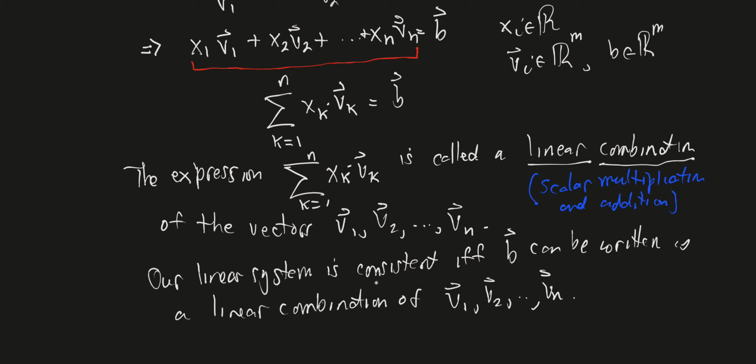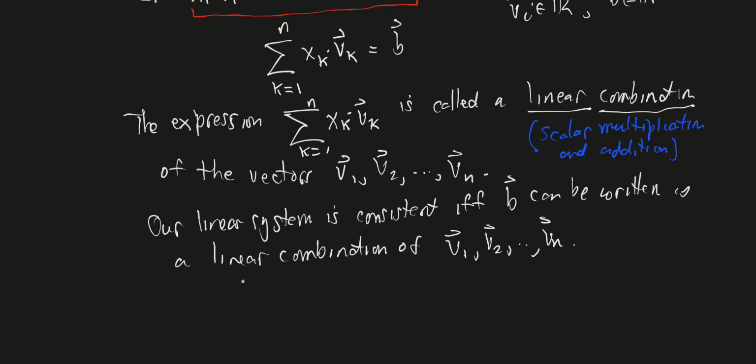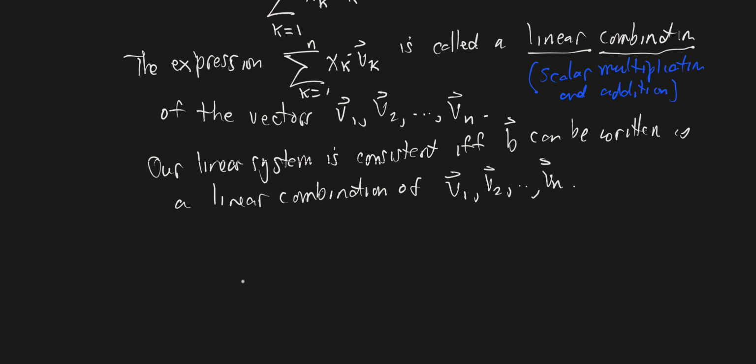So again, it's like we're still solving the same old linear system problem, but now looking at it through the lens of vectors, we get a completely different way of formulating this question. All right, so let's see if we can do a particular problem, but now have the problem be phrased with this terminology. So let's look at an example.